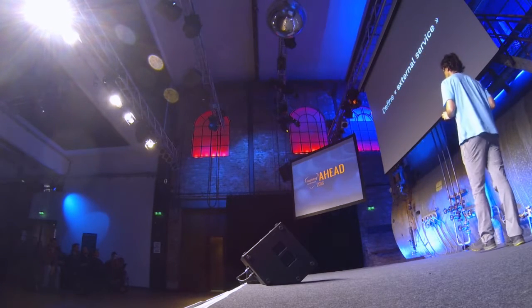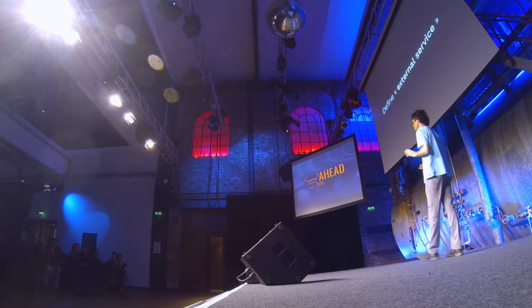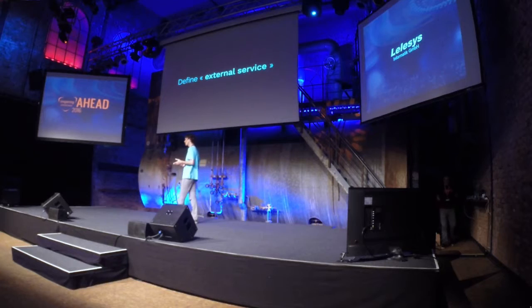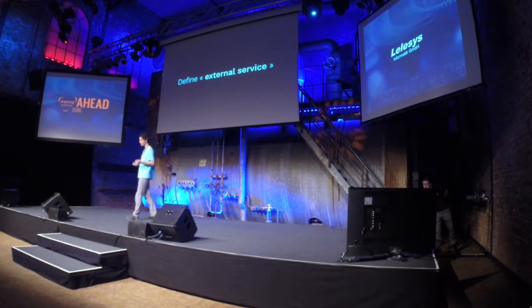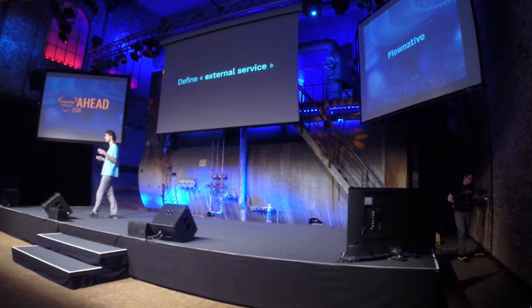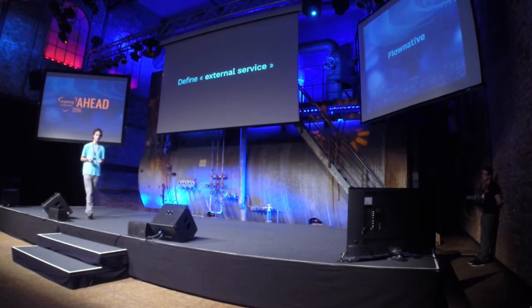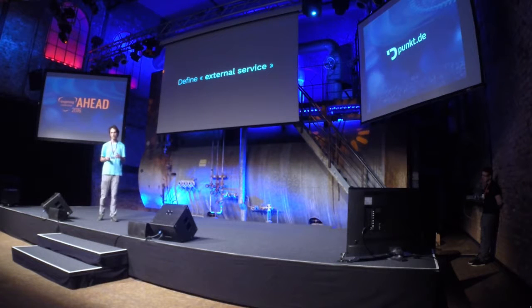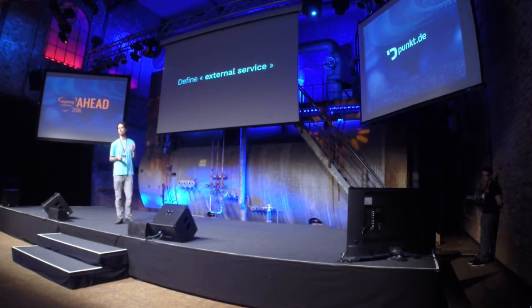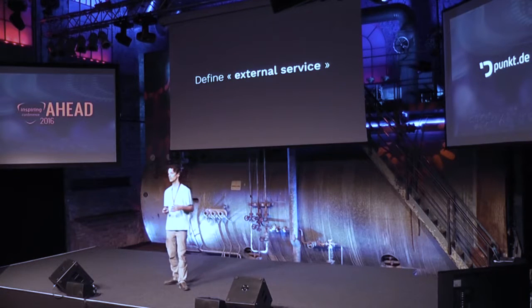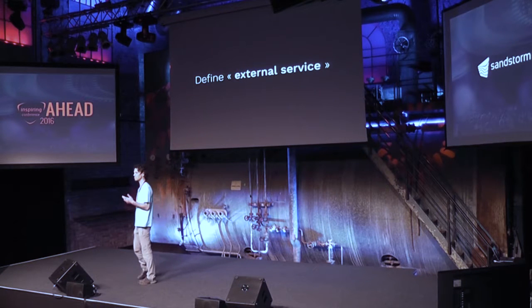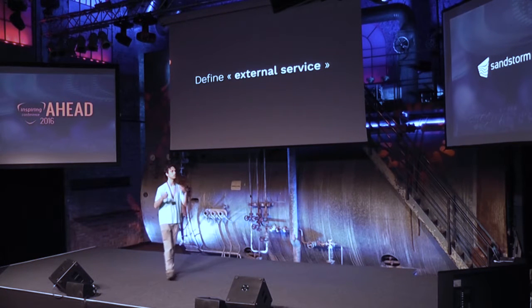So what is an external service? I think there are two different kinds of external service. One is the service that you control, like Elasticsearch, with a self-hosted system. And another type of external service is a service provided by an external company that you can connect to over an API and that you pay for every request or with a monthly fee.